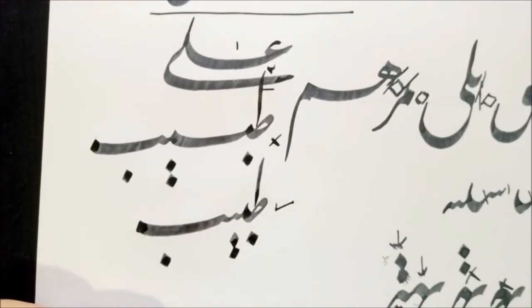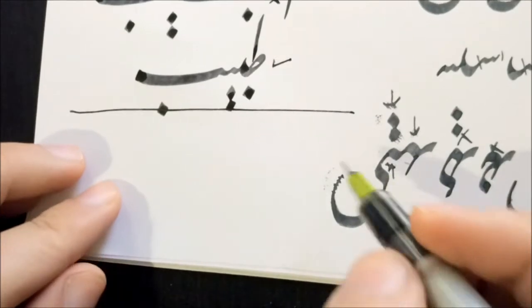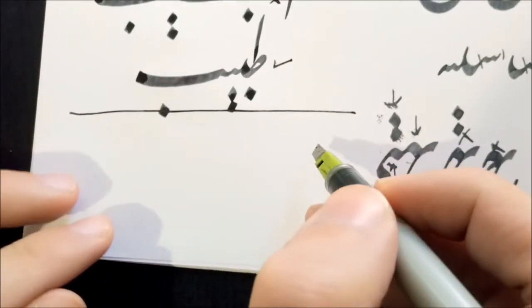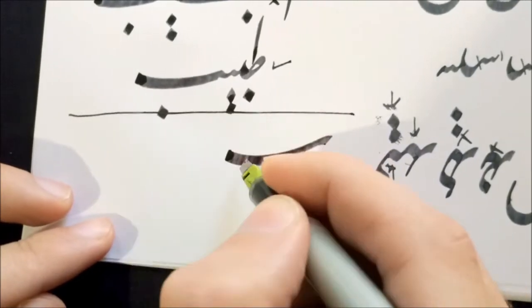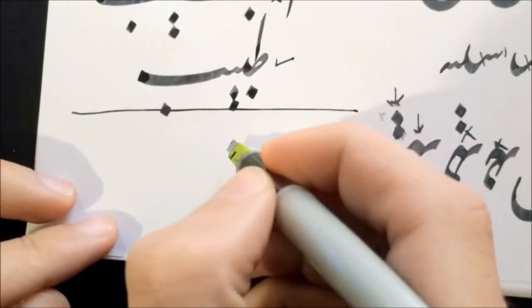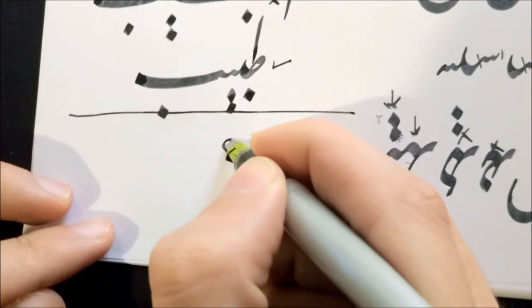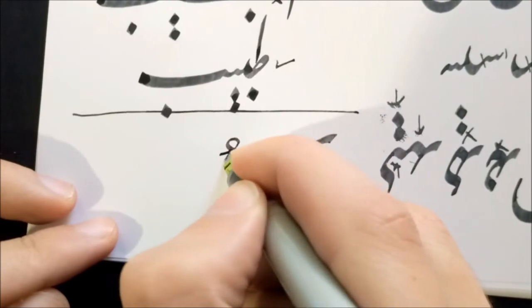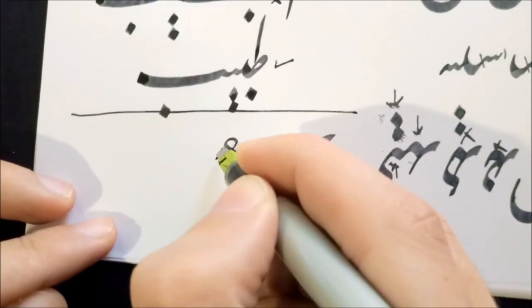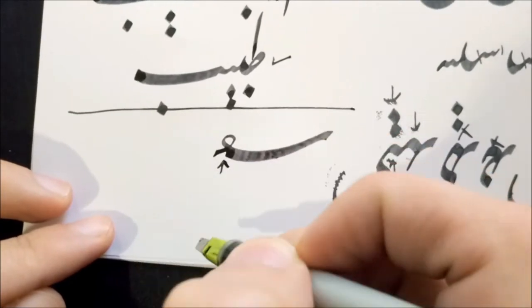Another thing with regards to the elongations is the letter following them. So if we were to elongate, it will become really thick back here. So you need to be careful what letter is connected to this one, because for example, if you were to connect a qaf to it, qaf is very thin. So you will have to sort of destroy the shape here and the shape of the qaf in order to get rid of this sudden change.